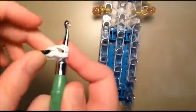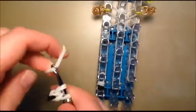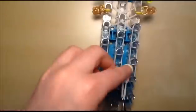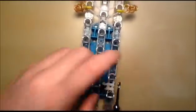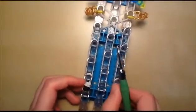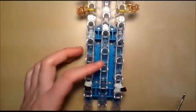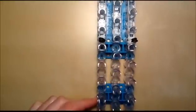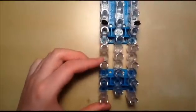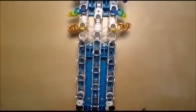Bring it back over, so now we've completed the foot, and then we take our body bands, take double, and then don't bring it back over, you're just going to place it right on the next pegs that we were going to place our 4th set of bands on, like that. So this will create the more sitting look. However, like I said before, if you want her to be standing, you would go down, I think, 3 more times. Yeah, 1, 2, and 3 more times, like that, and then cap band on the last peg. So now it looks like this.